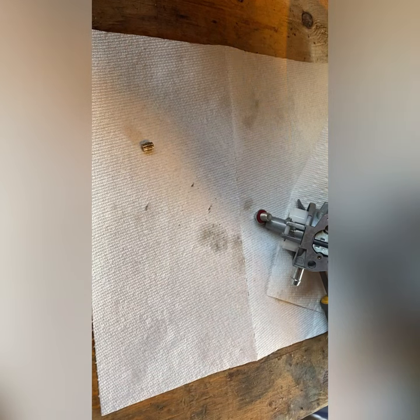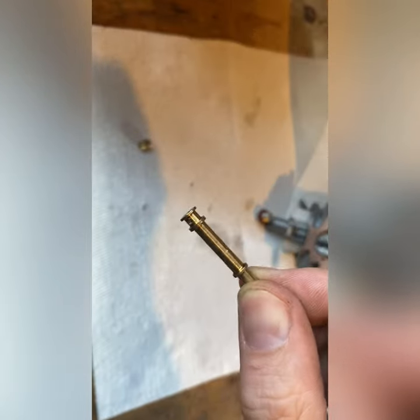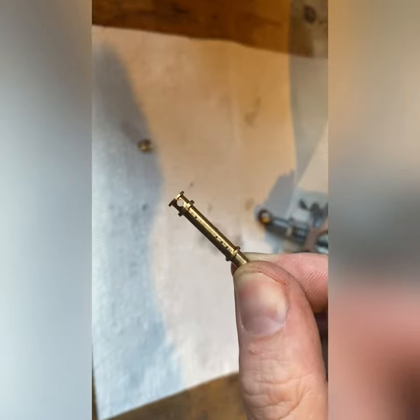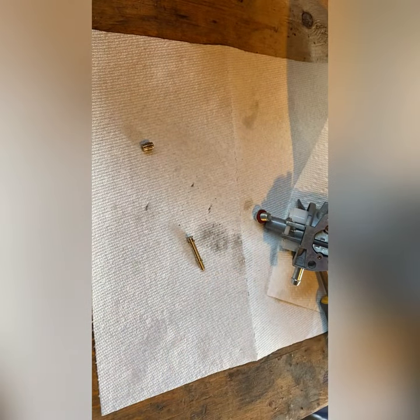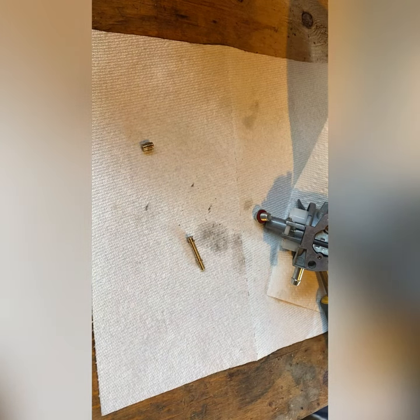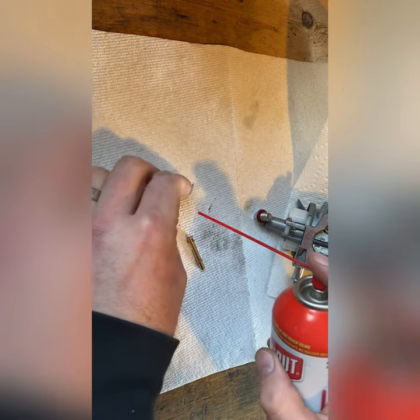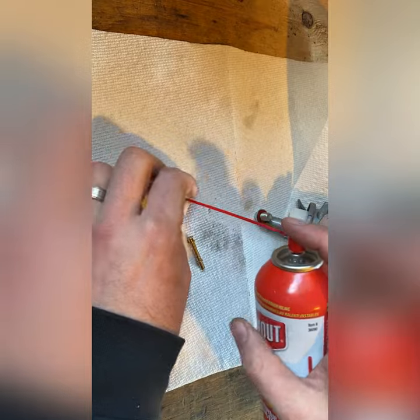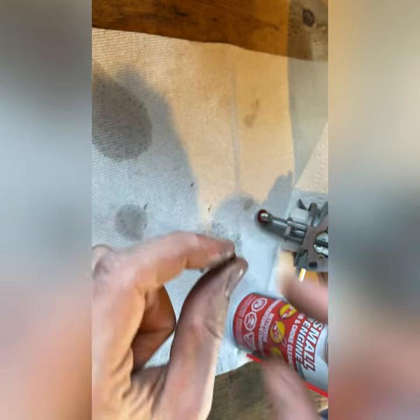So, then. Barely see through that. Let me take a look quick. It's not terrible, but definitely can't see through all of those holes. Let me grab the cleaner. And let's see what we can do here. It's a little better now already.